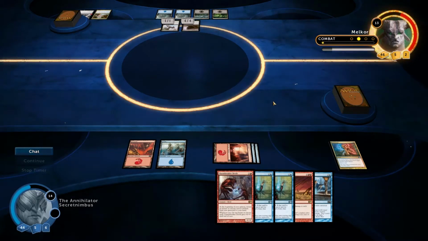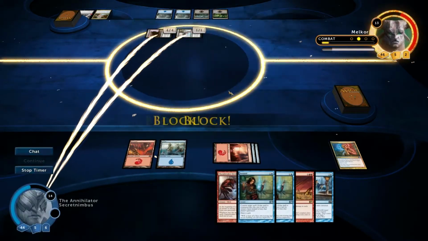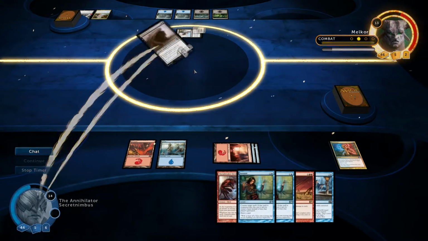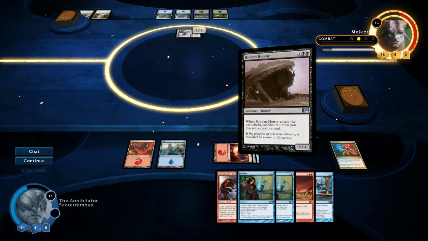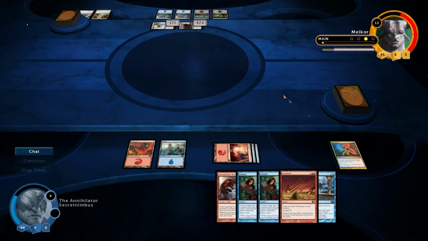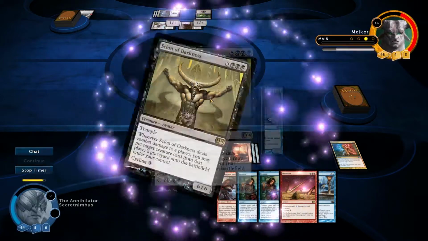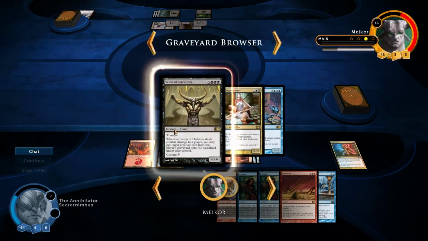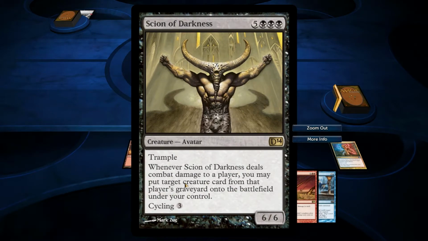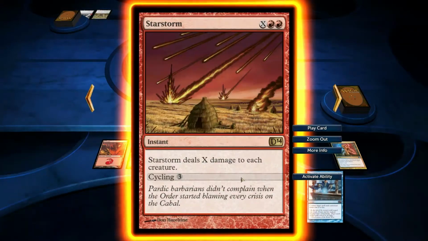So we can actually swing in for 5 this turn. I really wish I'd kept that land open to Remand that Hidden Horror now, but never mind. So I'm down to 9 health. If I get a land, I can remove all of these. What do you have to toss away? Sign of Darkness. Oh, great. So whenever Sign of Darkness deals combat damage to... okay, that's weird. I don't know why that did something crazy.